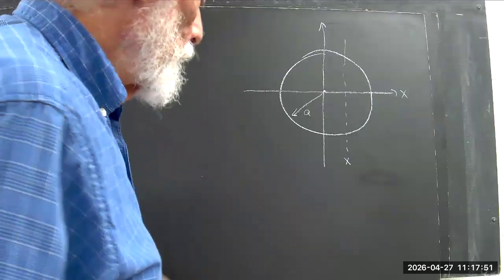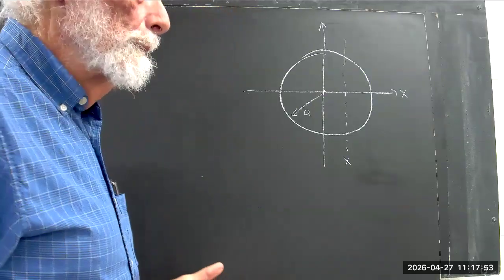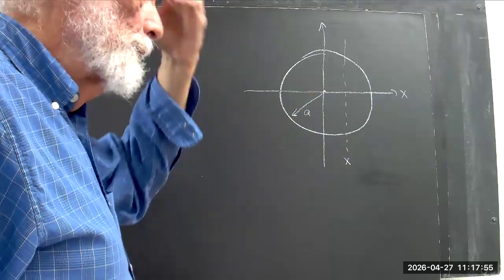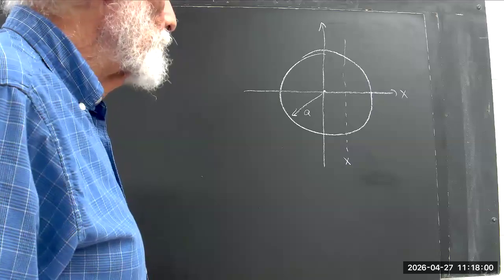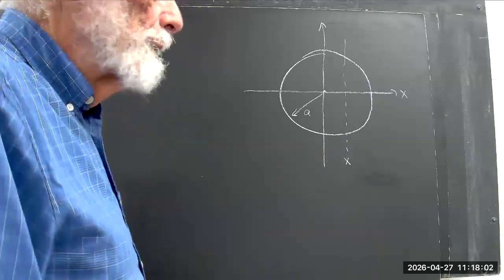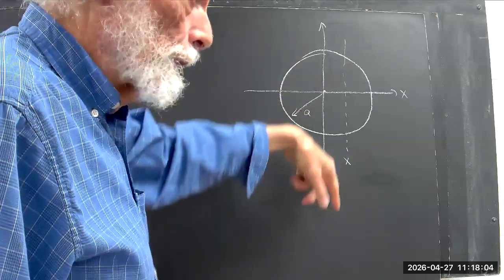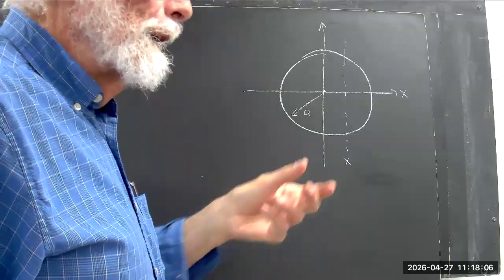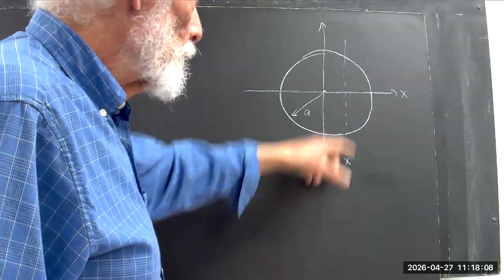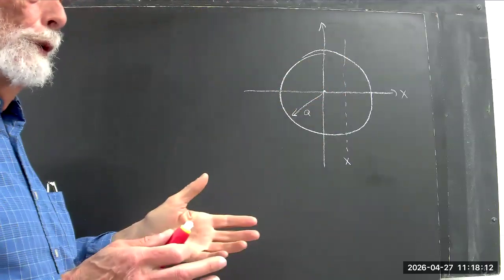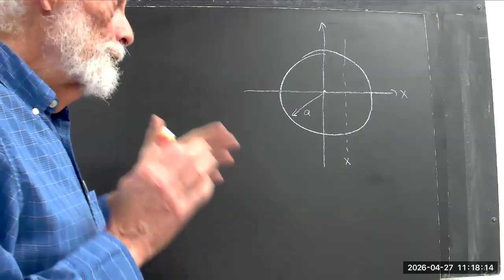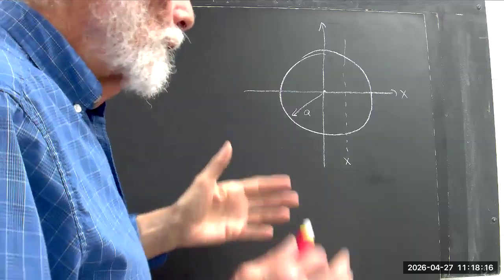Okay. Now, I want you to draw that picture. I want you to draw a picture just as it is. Then I want you to shade in or just make the line solid. When you draw the picture, there should be a dotted line, but make a solid line segment for the part of this vertical line that lies inside the circle. Stop and do this. Now you've stopped and done it, I hope.